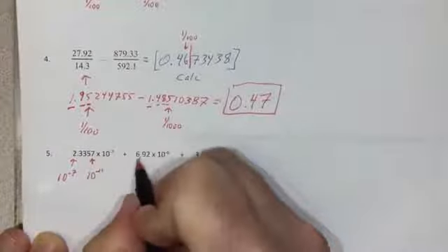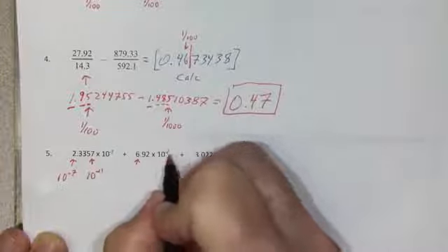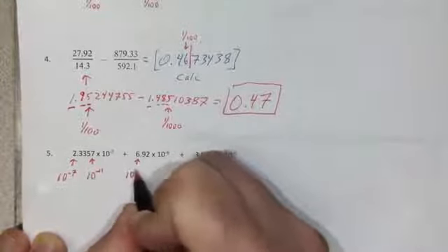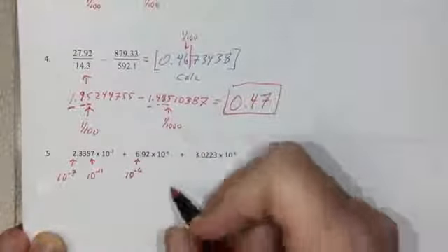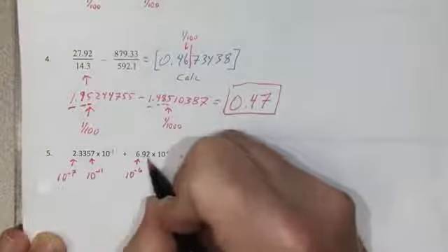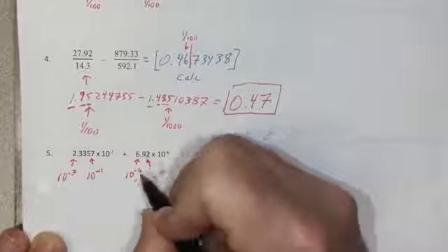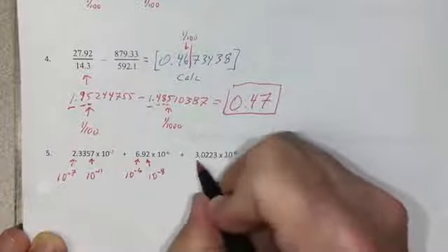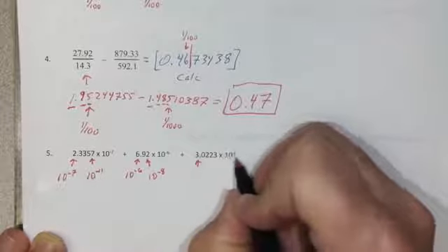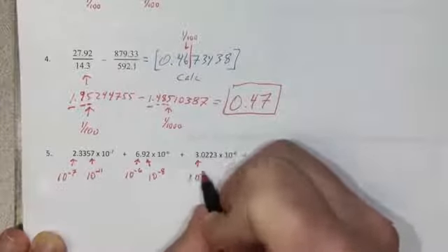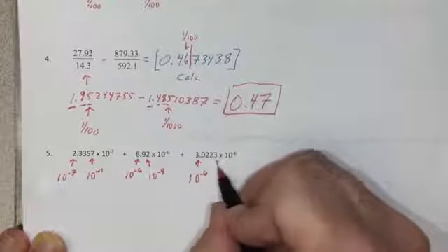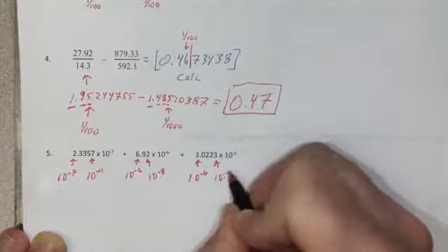The next number, the 6, which is normally in the ones place, but the scientific notation tells us that now this represents 10 to the negative 6. That's the value of that new placeholder. And so this is the 10 to the negative 8. We count down in a negative direction: negative 6, negative 7, negative 8. The 3 right here, which is normally the ones place, the scientific notation tells us now it's the 10 to the negative 6 place. So negative 6, negative 7, negative 8, negative 9. This is the 10 to the negative 10 place.